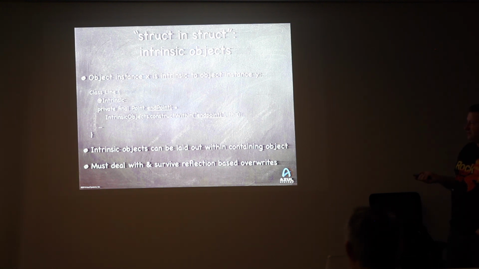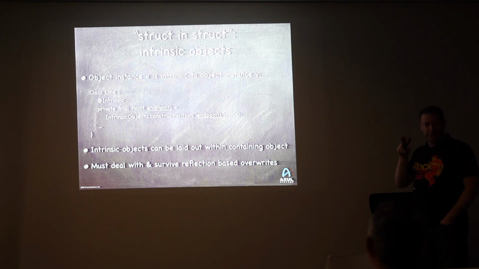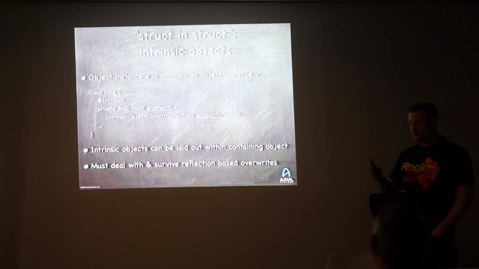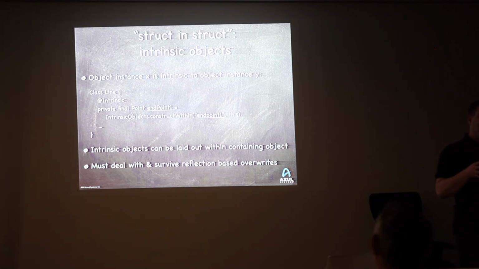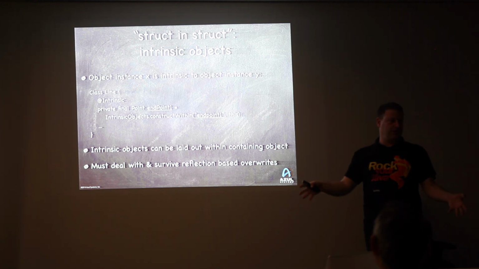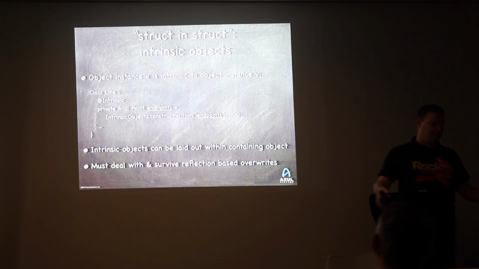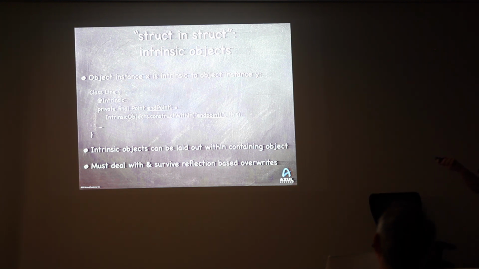So, yeah. Intrinsic objects can be laid out. They don't have to, but obviously you want to optimize them, so it would be possible to do it inside the containing object. So an optimized JDK will notice that class line will always have an endpoint in it. It is still a constant size object. It doesn't sometimes have one and sometimes doesn't. So the size of line can be pre-computed at load time to include room for point. It's still constant size. There's no special factory for making line. That's just a regular new. But when you new line, that size will include room for point, and when you initialize line, that's initialization code.